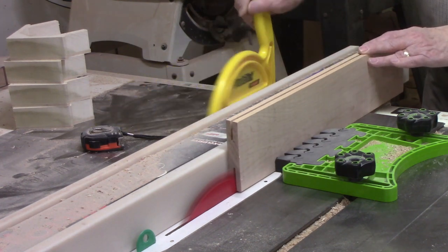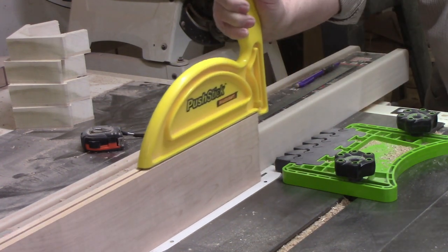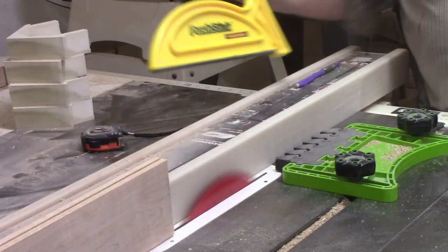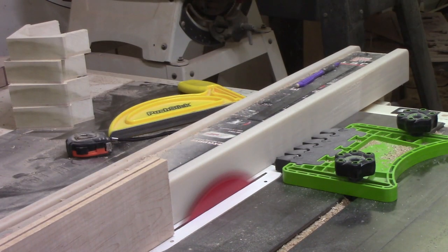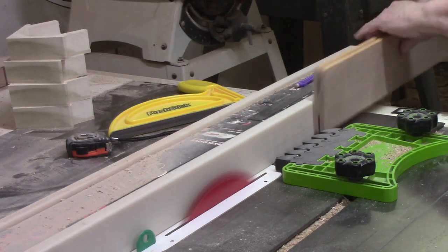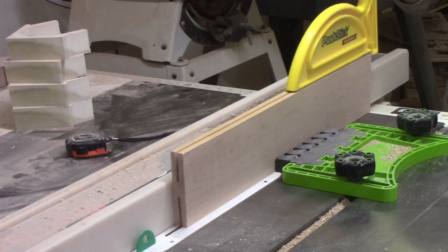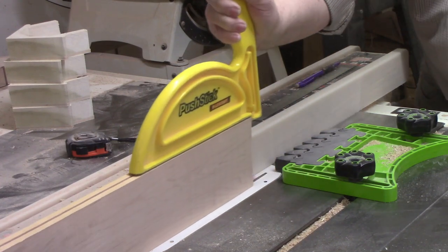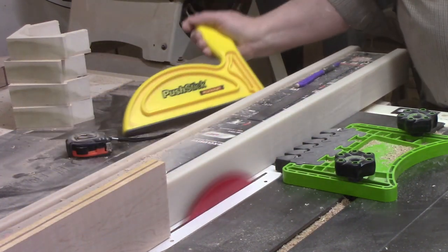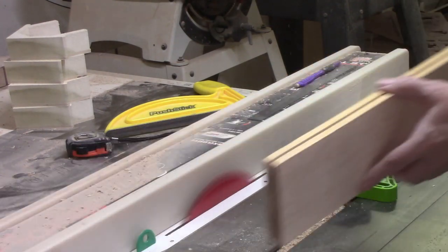This mini nativity requires quarter inch material to build. I only had a few small pieces in my scrap boxes so I had to prepare more for this project. I determined how much I would need then cut a piece of four quarter maple to length. When resawing, the board only needs to be half the length required to lay out the parts, because the resawing process splits the board into two boards the same width and length but half the original thickness.